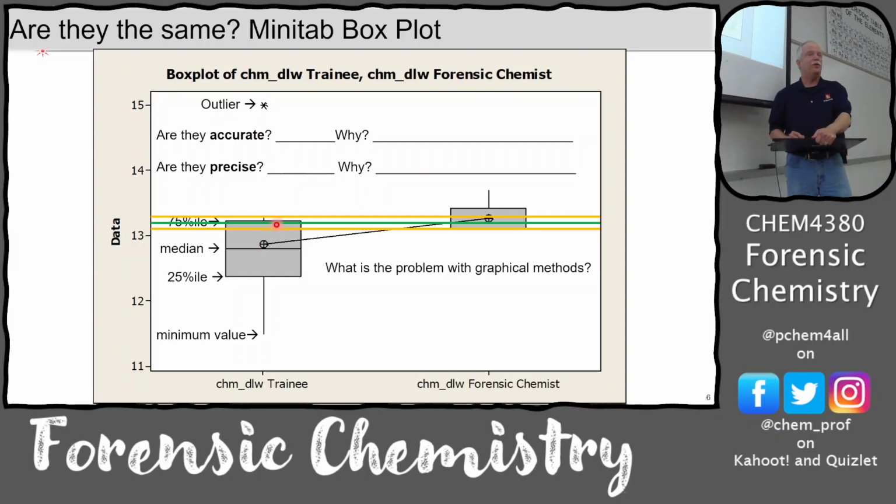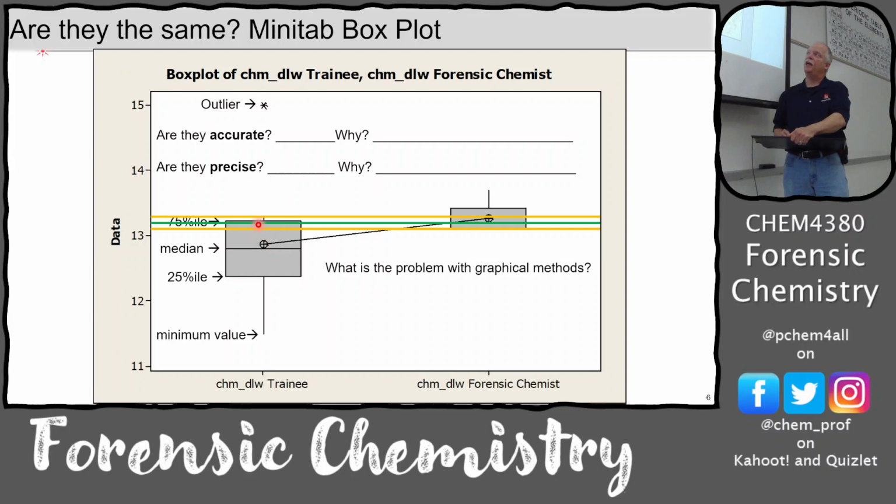Skewed data will move the mean. Okay, so the mean will be dragged out by an outlier. This up here is labeled as an outlier with a little asterisk. Otherwise, it would draw a whisker to that. The whiskers that come out of the box go to the minimum value and the maximum value, unless there's an outlier. And if there's an outlier, it goes to the next closest data point. So if they were to incorporate that outlier in calculating the mean, this mean would be a little higher. It would probably be right about there.